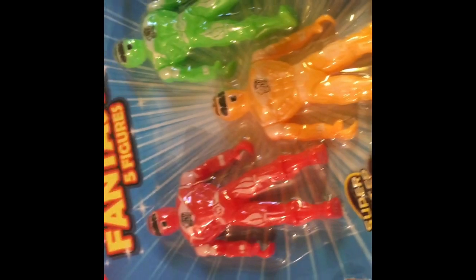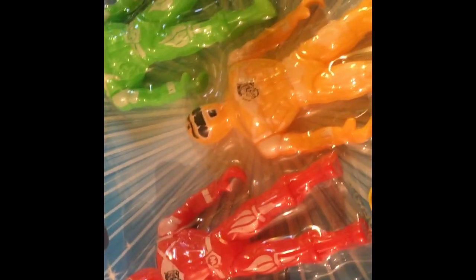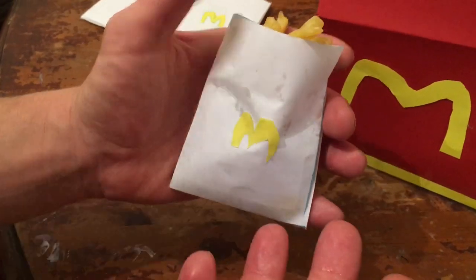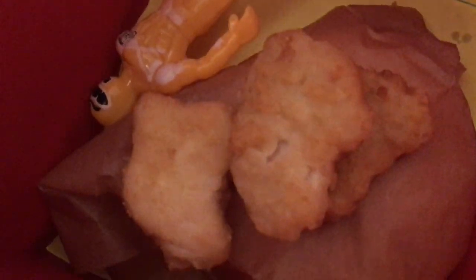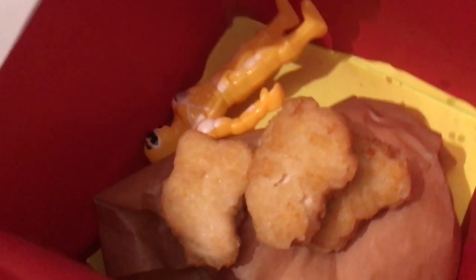As for the toys, I just got these. McDonald's toys are rubbish, ain't they? But yeah, $2.99, Big Mac. We have it, our finished Happy Meal. We got our fries in a little bag, we got our little nuggets. We got our burger, we got our toy. Look funny. McDonald's, man. At home.